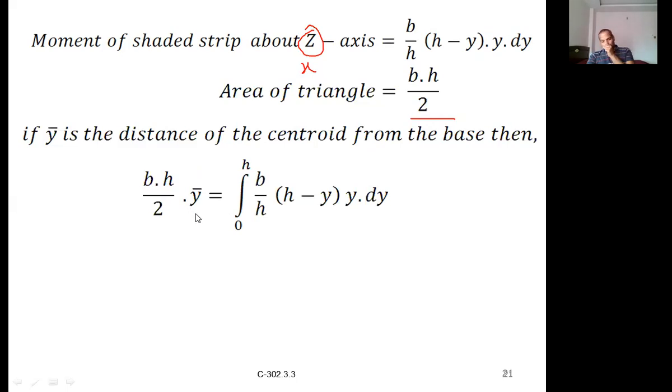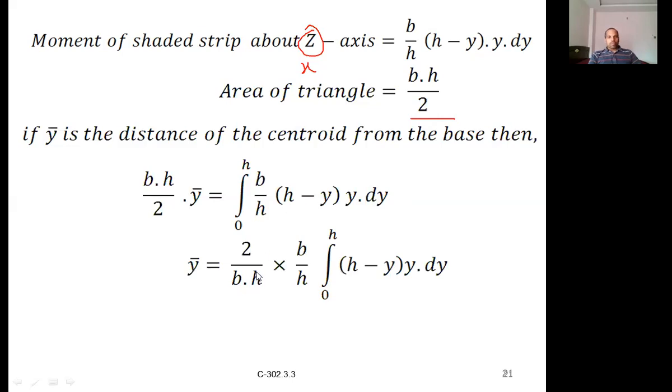Now it is equal to the sum of the moments of all the forces about one point, or the moments of areas of all with respect to the x axis. That's nothing but x into dy, which is the area, and the moment is that into y. Now substitute x in terms of h: x is b by h into h minus y. Here b by h is a constant, so keep it outside, and integrate h minus y into y, which gives hy minus y square into dy, right?